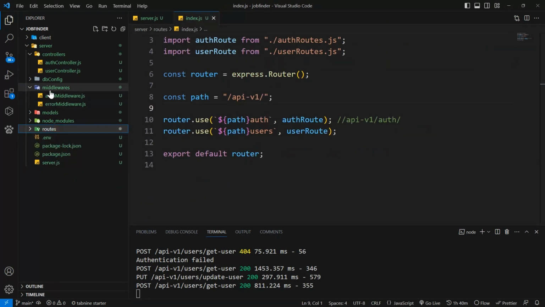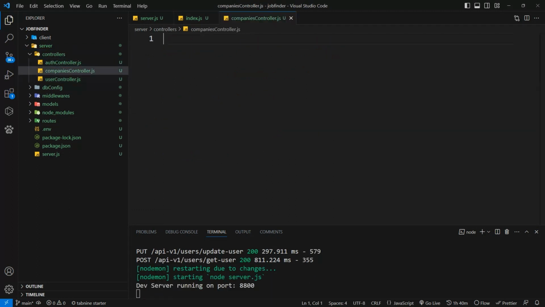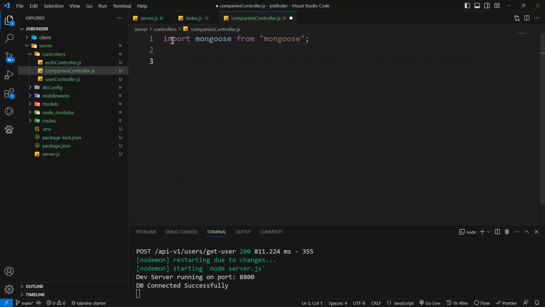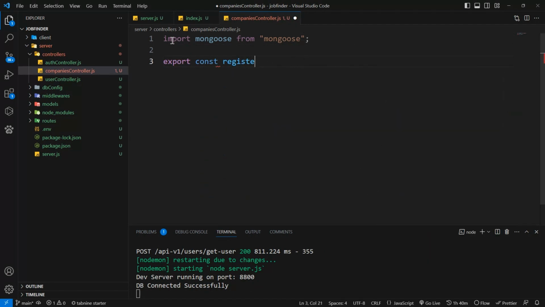Close all of them and go to the controllers and create company controller. So in here we import mongoose, export const register. This will be similar to the user one.